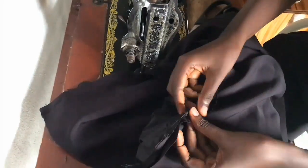Now after joining our two back pieces to the front piece, we are going to join it at the back, that's the bum area. So I'm going to be inputting my measurements divided by 2. So this is my waist part.